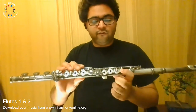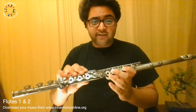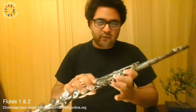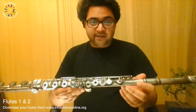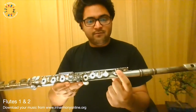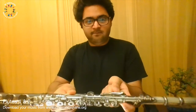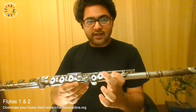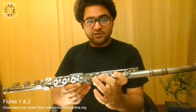Now that you know the rhythm of the piece, let's talk about the notes on the flute that you'll need. For flute 1 and flute 2 you'll need an A and a G, and for flute 1 for this part you'll also need a B. Your B is: miss the first key, play the second key, and have your back thumb on the back. To get to your A, miss one, play one again, then play the next one. And to get to a G, just put the next finger down.